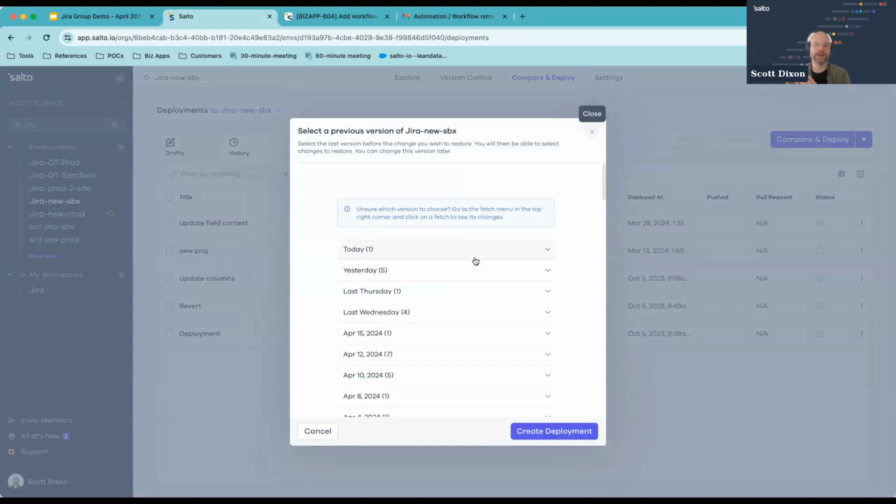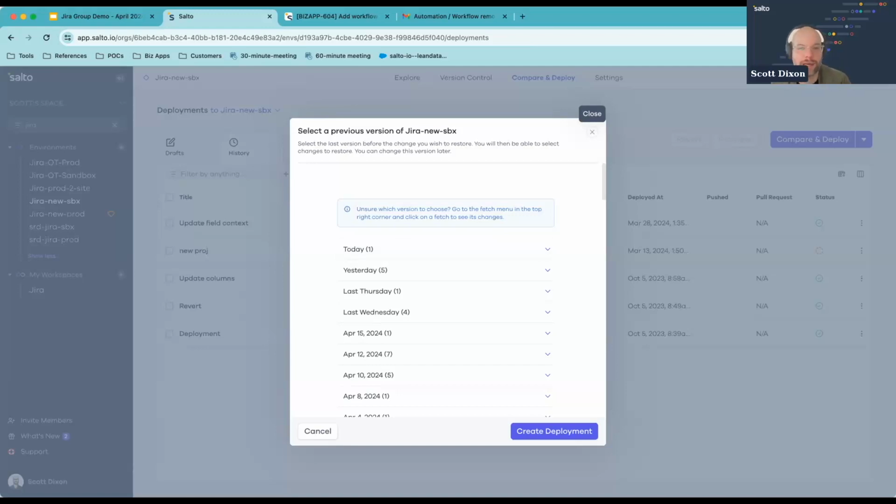It kind of depends on the plan, but for right now, we at least keep it for a quarter. But of course, this is going to be as granular as the fetches that you're making. So if you're making them hourly, we'll be able to keep them down to the hourly rate, or if you do them daily or weekly. So it just depends on how granular you would like to get.